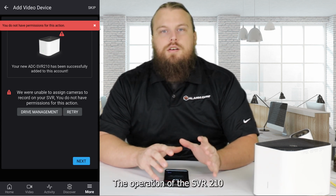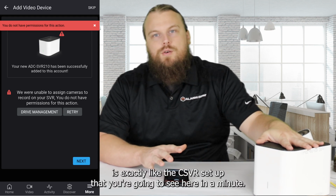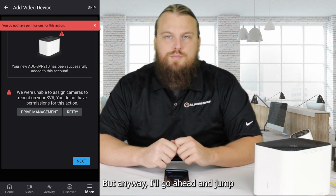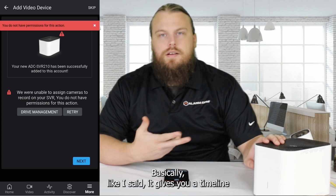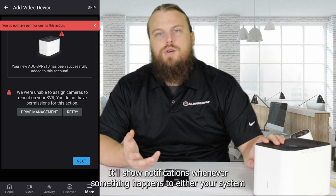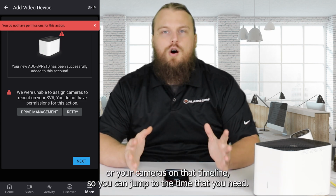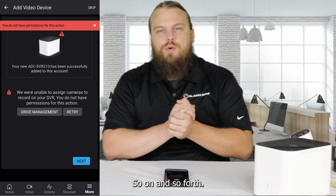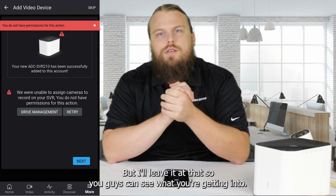The operation of the SVR210 is exactly like the CSVR setup that you're going to see here in a minute. But anyway, I'll go ahead and jump over to that other footage so you guys can see how these things work. Basically, like I said, it gives you a timeline that you can view all your footage on. It'll show notifications whenever something happens to either your system or your cameras on that timeline, so you can jump to the time that you need, so on and so forth. But I'll leave it at that so you guys can see what you're getting into.